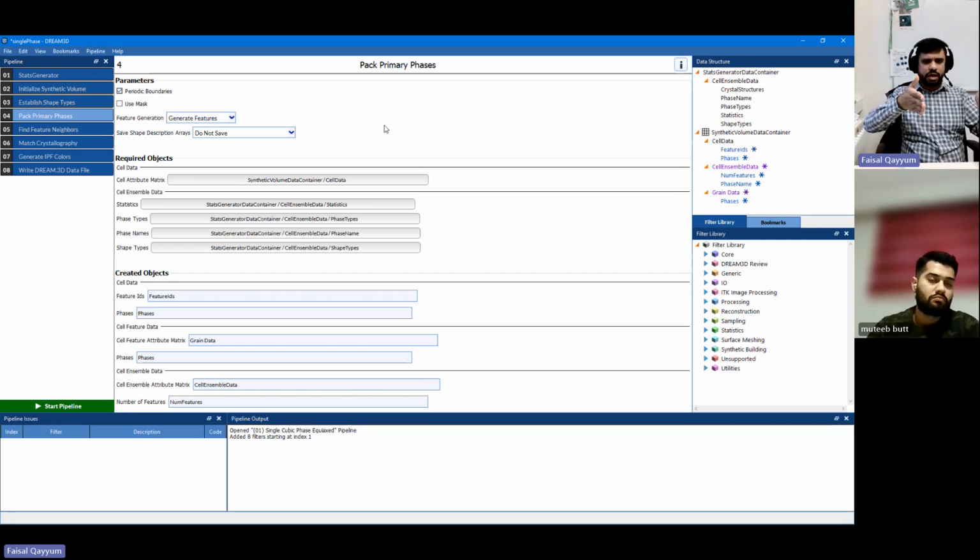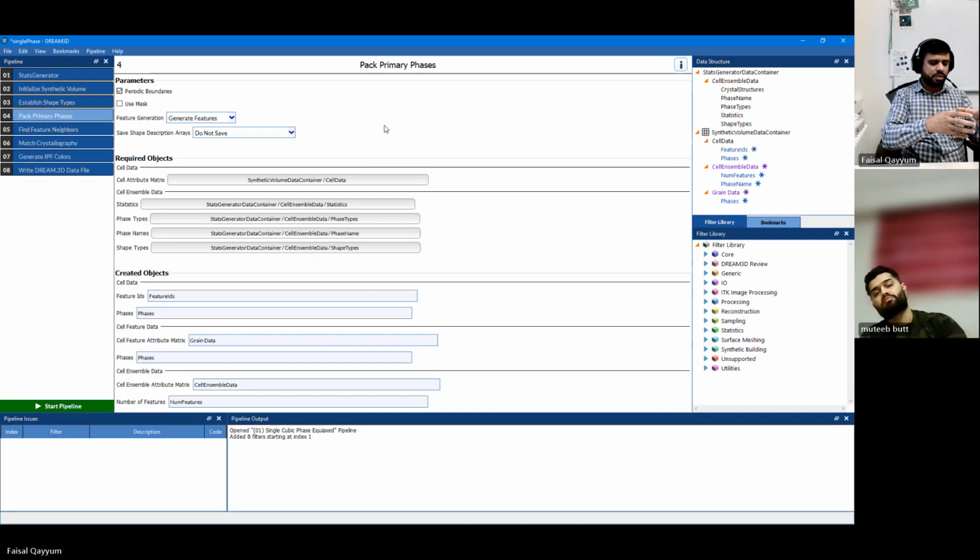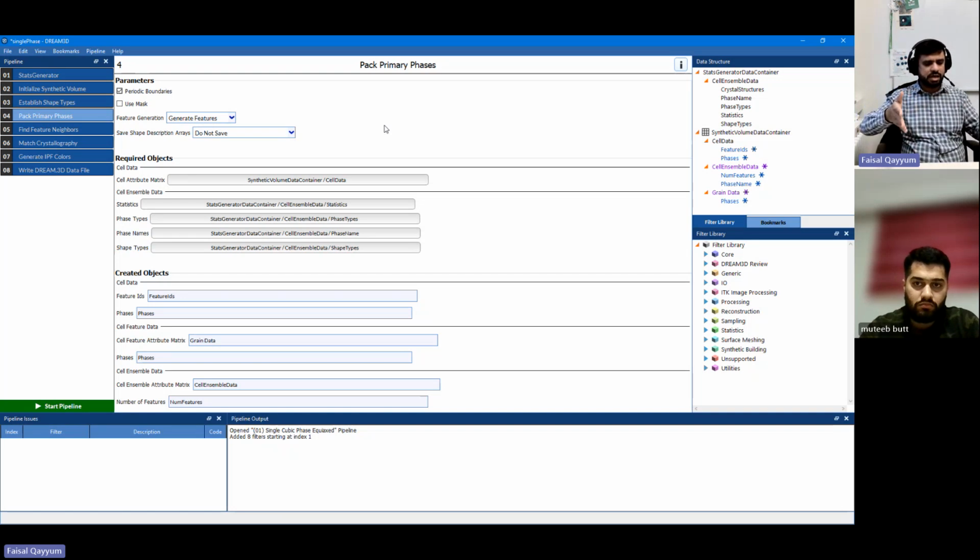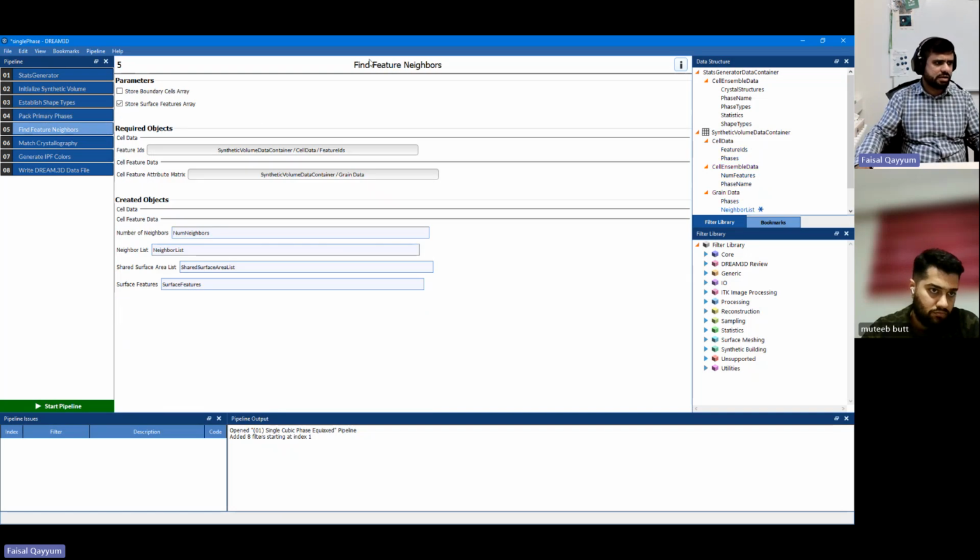Right? So we want to have the same grains on this end as on the other end. Then when we run, for example, crystal plasticity simulations with periodic boundary conditions, the features on the boundaries are not misaligned with the neighboring features, and the results are not distorted. So we click on this, so we will have periodic boundaries, and this is also just an iterative process to find feature neighbors, to fix the position of every feature.